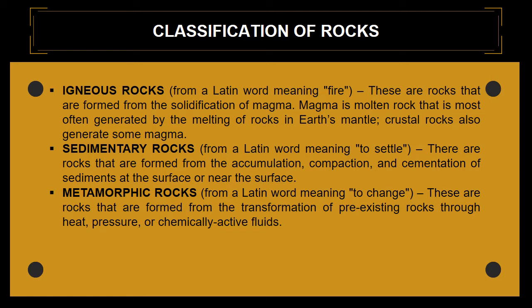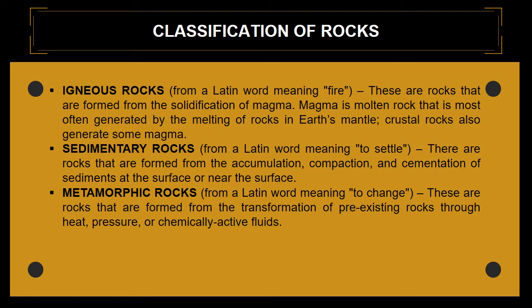So, yung bato na galing sa magma or kakalabas lang from eruption of volcanoes and other types ng pwedeng daanan ng magma to the Earth's surface. Basta yung rocks na galing sa magma or galing sa lava if it came from a volcano eruption, pag lumamig yun, yung kalalabasan is igneous rocks.